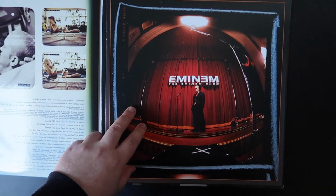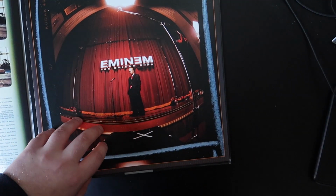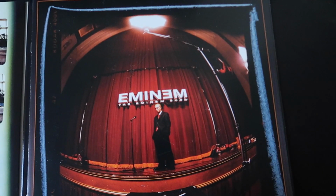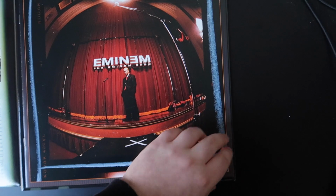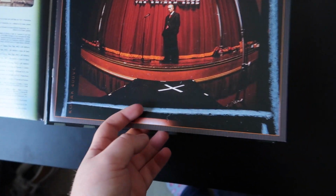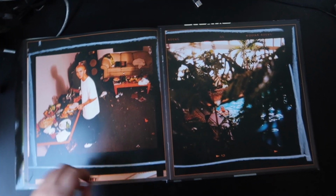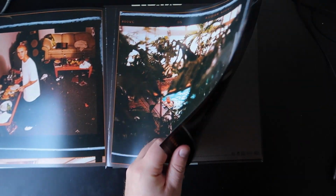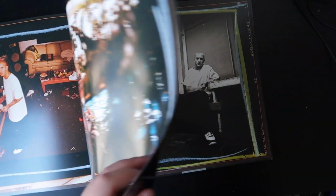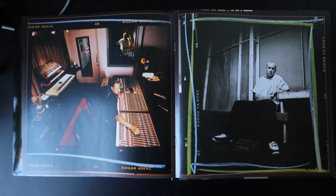This is actually quite a cool one to finish the whole thing off on, using a sort of behind the scenes of, oh, hang on a second. I just noticed something. I thought this was just a back image, but if I do this, it is. Okay, I thought that was going to tear off, but it didn't, luckily. Awesome, so this becomes a photo book, which is annoying that it's somehow already ripped. Okay, there you go, just some extra photos from the Eminem Show era.